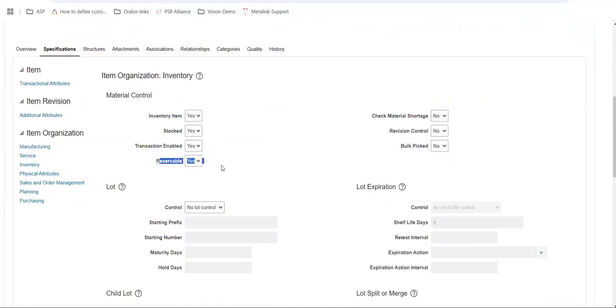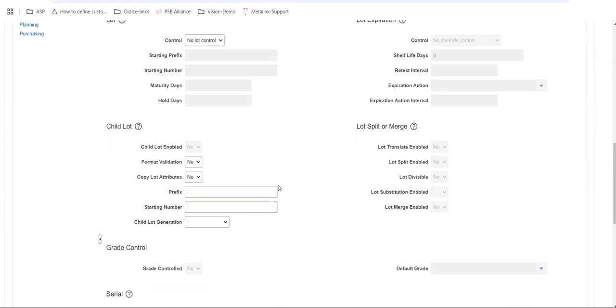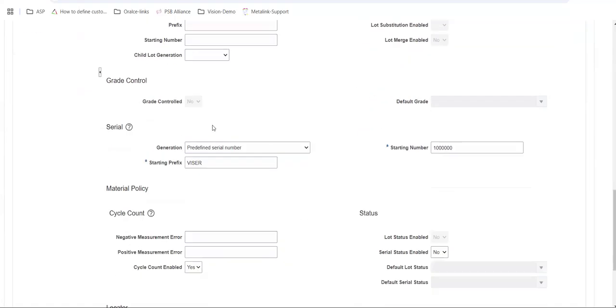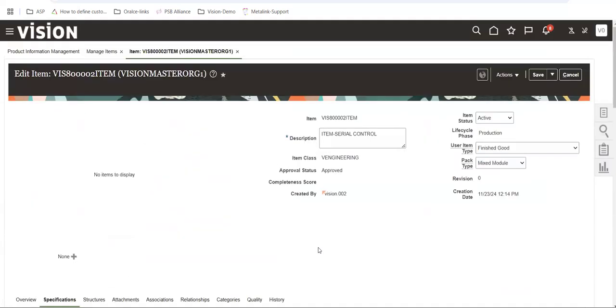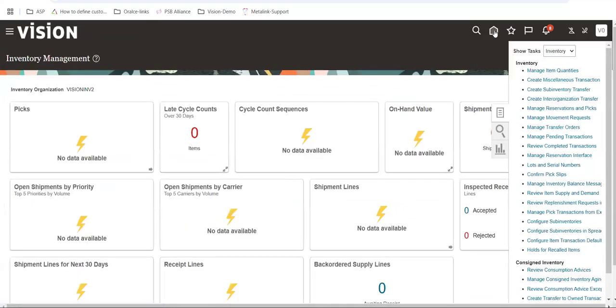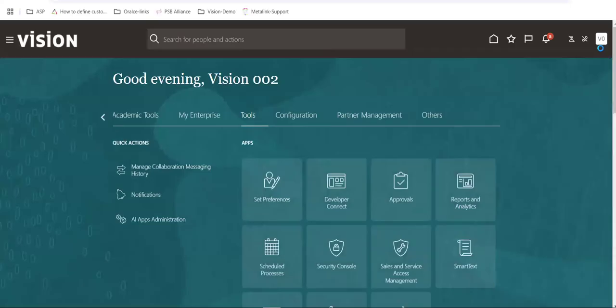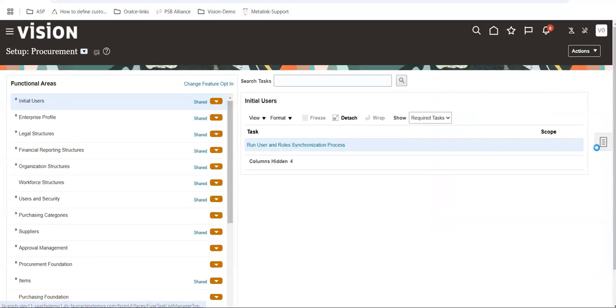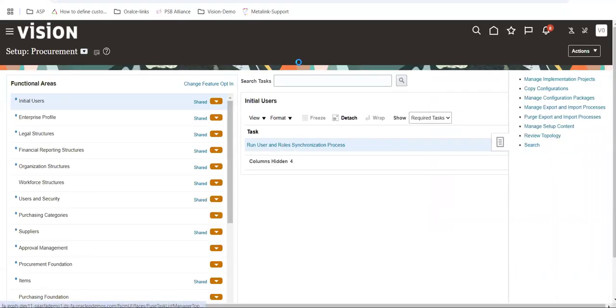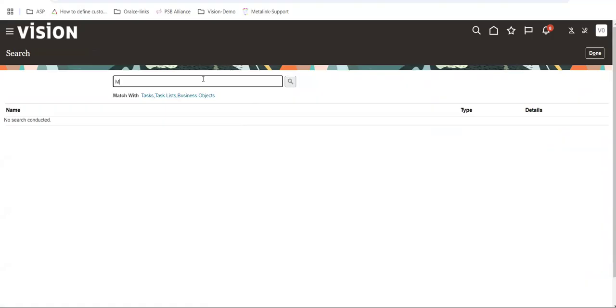Yeah, it is correct. Predefined serial numbers. Okay, we need to check inventory level. Let me check that also, because we have not checked it. Inventory level, we have checked only lot control till now. Yeah, right. That could be one reason.